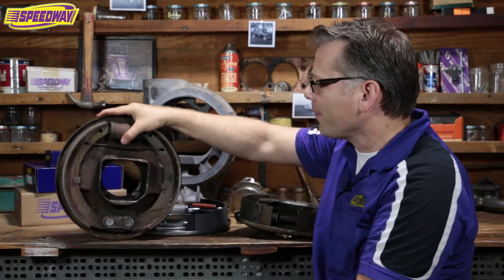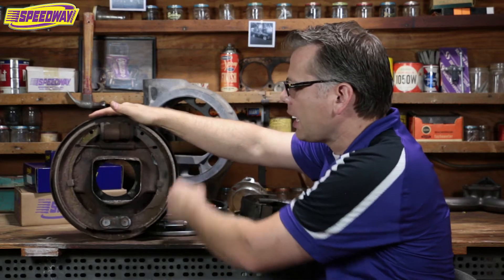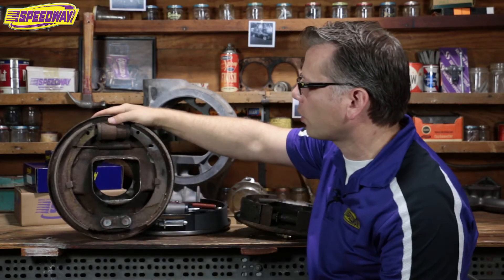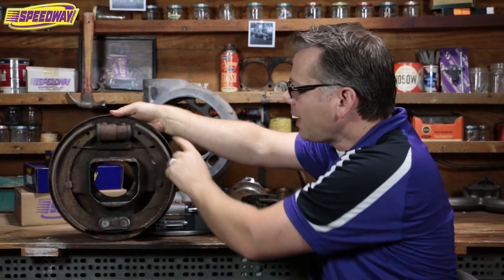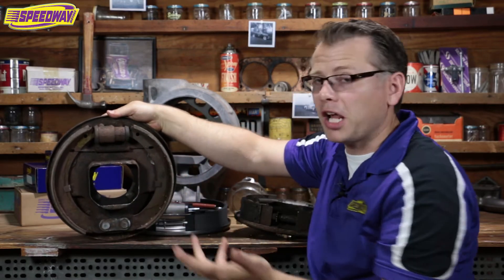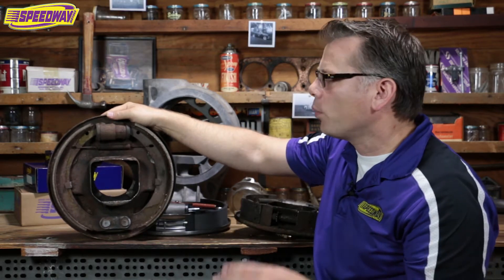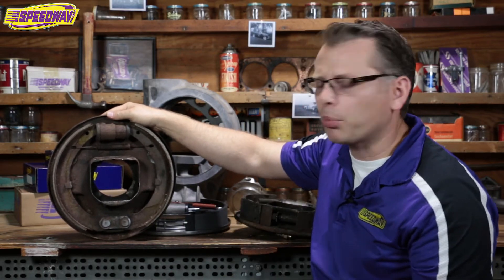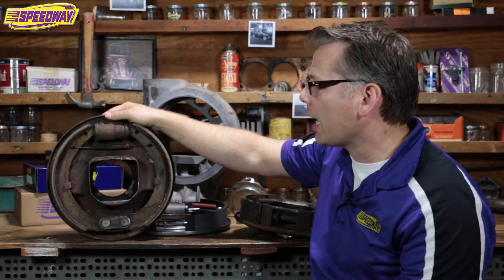The reason is because if you look on the inside, these things have a fixed pivot point for the brake shoe. And then they're connected to the wheel cylinder up here. So when this thing gets pressurized, it pushes the shoes out and they make contact with the drum — creates friction, stops the car. It does okay. But when you press on the pedal, you sometimes have to press a little bit harder with a setup like this because it's not self-energizing.